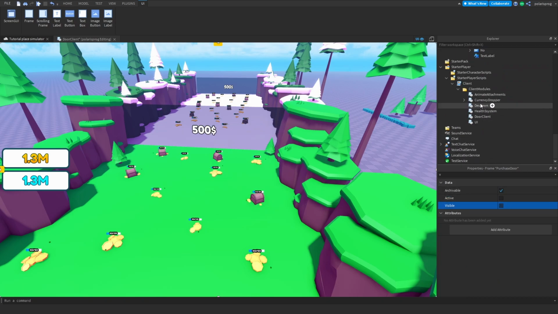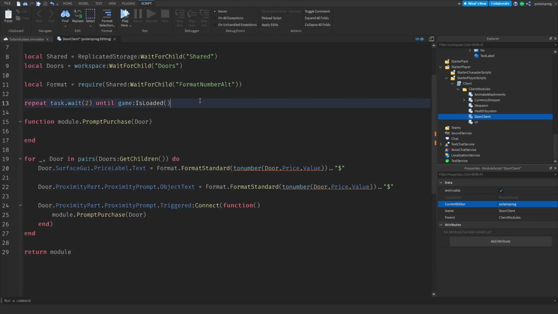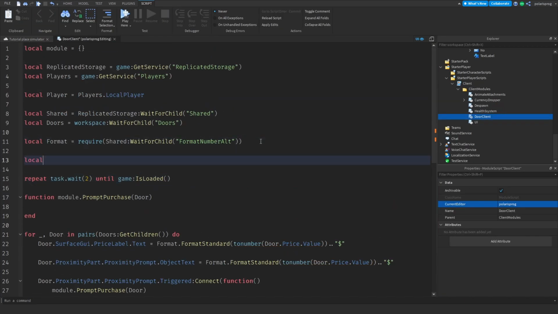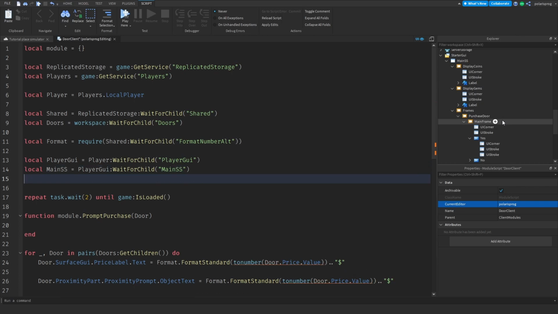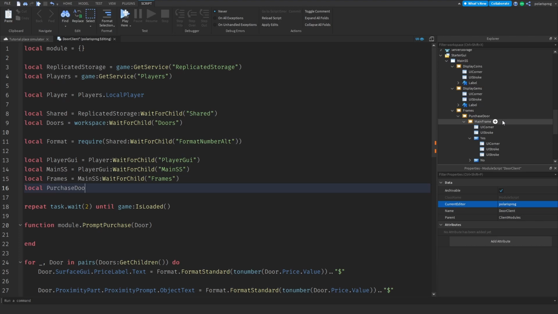Now I'm going to enter the door client one, and I'm going to do right here, local playerGui is equal to player:WaitForChild PlayerGui, and local mainSS is equal to playerGui:WaitForChild mainSS, and local frames is equal to mainSS:WaitForChild frames, and local purchaseDoorFrame is equal to frames:WaitForChild purchaseDoor.